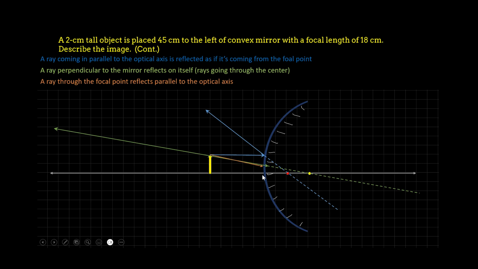And through the focal point, it's as if it's going through the focal point, gets interrupted by the mirror, bounces back parallel, and then trace it back, and they all meet over here somewhere. Okay? So let's see. The object is roughly, from right here, about a half, maybe 60%. And if each unit is 9, so that's 9, and halfway between 9 and 18, yeah, 13, 14, something, maybe around 13, right there. And 9 plus 4.5, roughly 13.